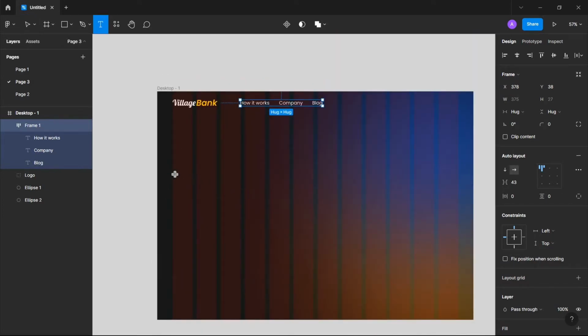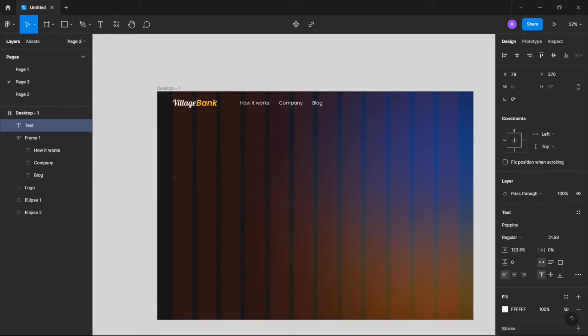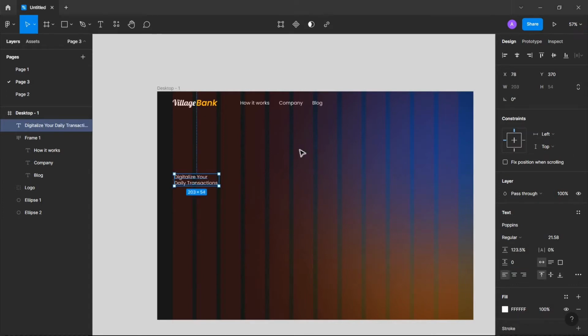We have: digitalize your daily transaction. The font size for this digitalize your daily transaction will be 64.